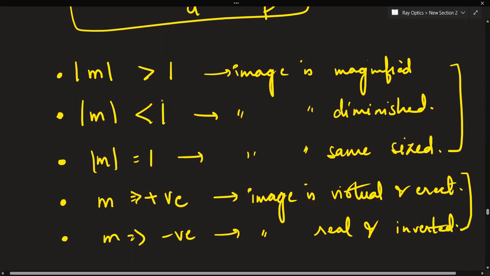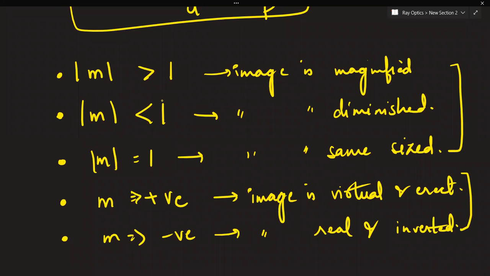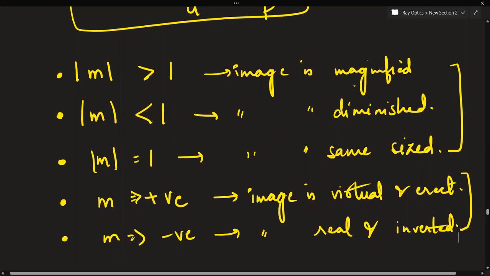So by magnification, you can get the whole information. And this is in your question, maximum times this is asked in the parts. For example, some data will be given to you. A part will ask you what is the focal length. Second part will ask you calculate the magnification. Third part will ask what is the nature and size of the image. So all this thing will be done by this only.